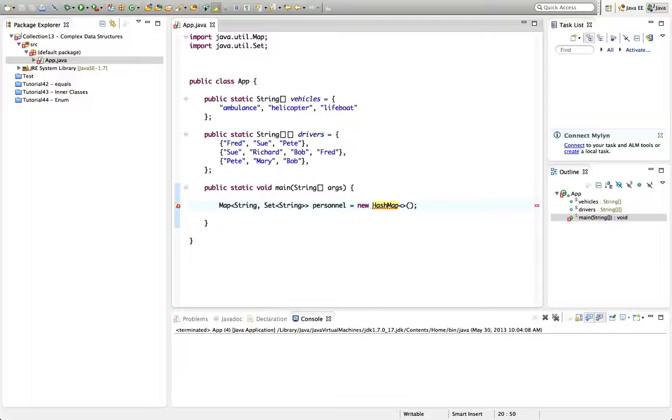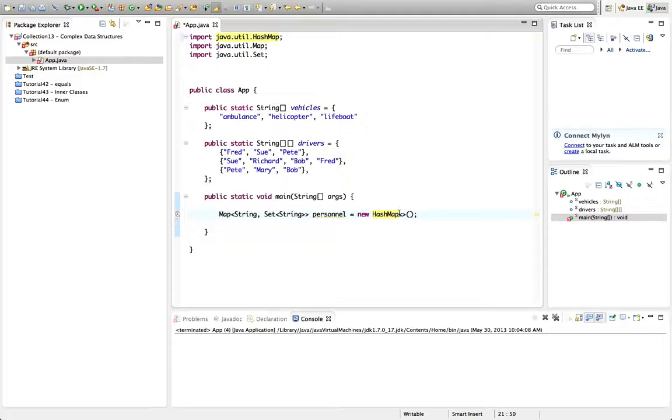And import HashMap. And if you're using Java 7, you can just have diamond brackets here, and you don't have to repeat all this. If you're using Java 6 or lower, then you will have to repeat all this. It doesn't do any harm, so I'll put it in here anyway, because a lot of people are still using Java 6, I think. But if you're on Java 7, you just need the diamond brackets there, and Java will figure out the type because you've already specified it here.